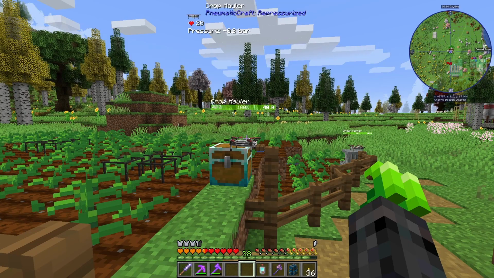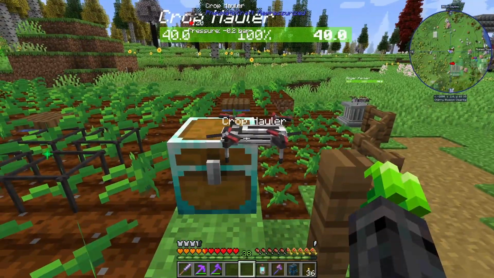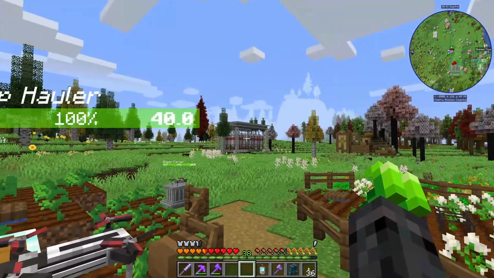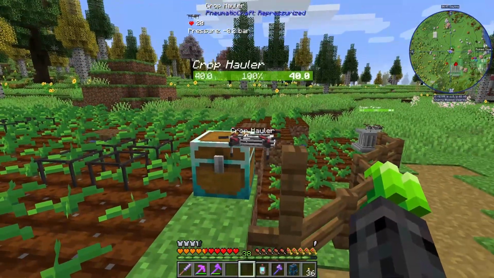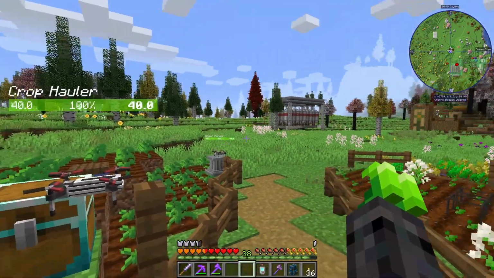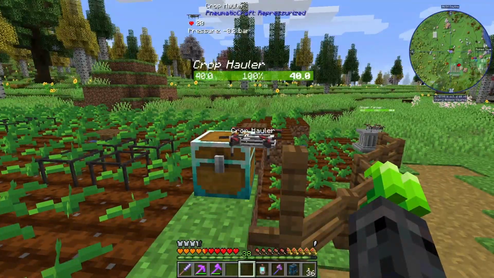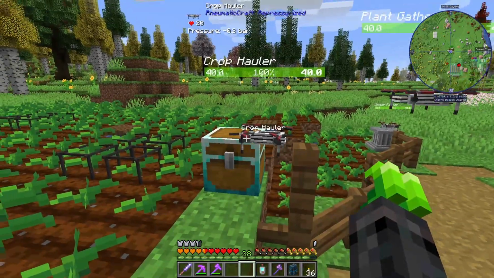Okay, so our crop hauler has come back, but check out its pressure. It's now at negative 0.2 bar, so it has exhausted all its pressure just to teleport from there back to here. So this is absolutely going to be a problem. I'm not sure if we set up one of these pressure stations over there, if that would alleviate it, or if we need to do something a little fancier for transporting those goods.